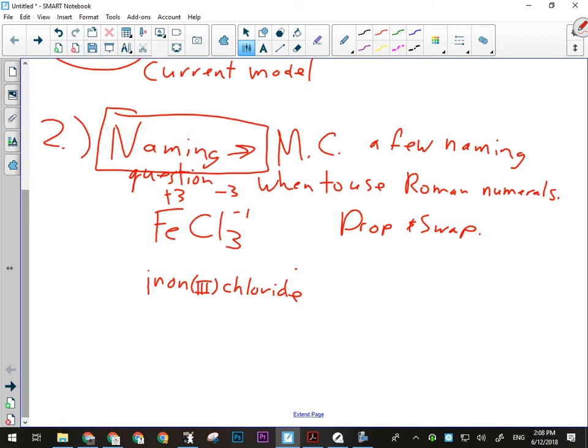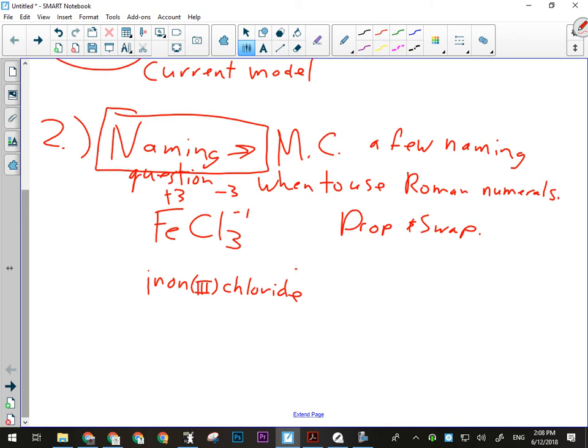All right. So naming. And that's both ionic and molecular compounds. We got to be able to do both. Now, with ionic compounds, charges always have to balance, but in molecular compounds, they don't. And in molecular compound names, we use something we don't use in the ionic, which are prefixes. Little things like that, but it would be advisable to review your naming, practice a few of the naming ones from the many worksheets that we had available to us in the chemistry unit.